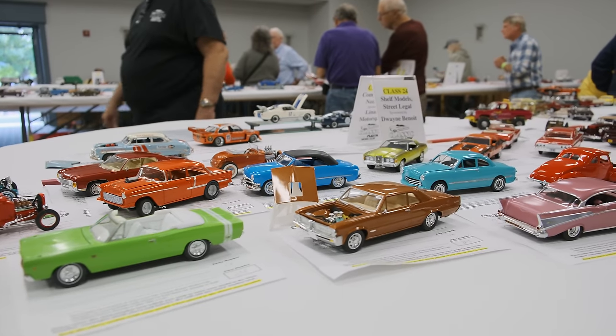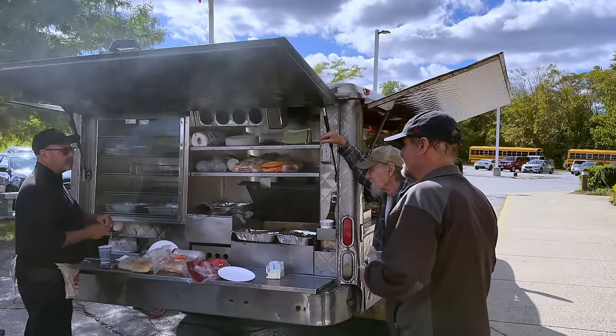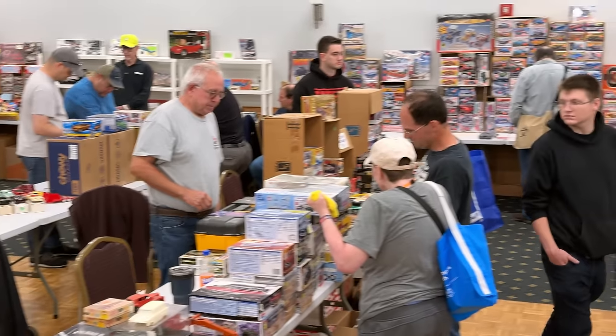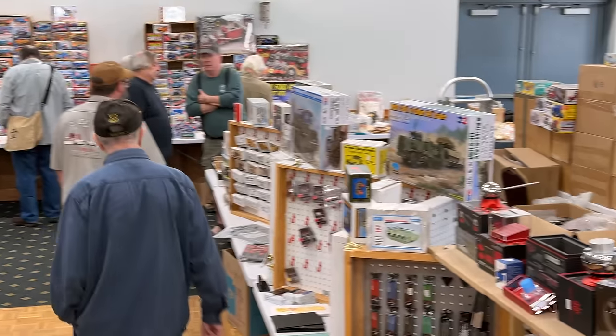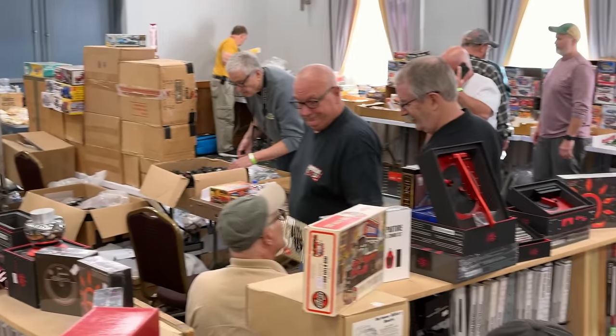Very important in all the excitement, stay hydrated and don't forget to eat. There is often food available at a concession stand or a food truck. The vendor area is always a treat. Vendors set up early and some modelers want to get in on the good deals first thing. If you're looking for something special but don't see it, be sure to ask.